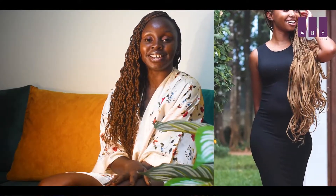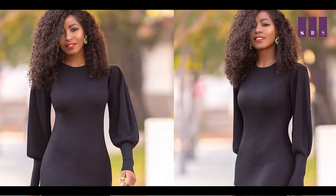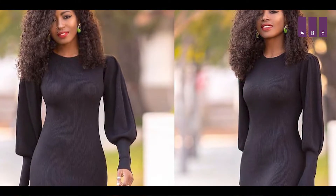We have people like Kendall Jenner, Hailey Bieber — and when you look at Kenya, we have Wabosha who looks really amazing in it, and one of my favorite style icons, Style Pantry, looks really great in it too. Today we are going to be doing a black bodycon dress.